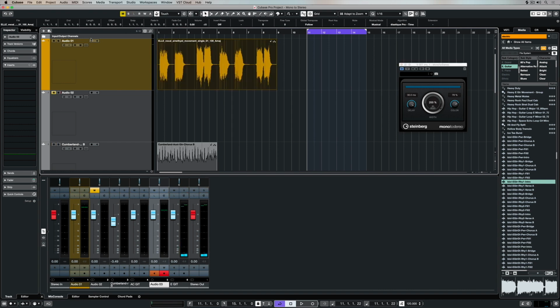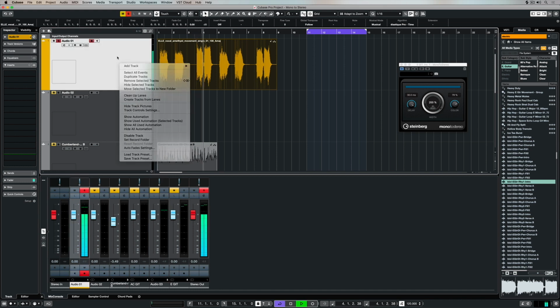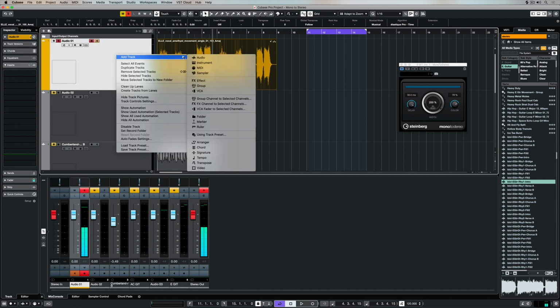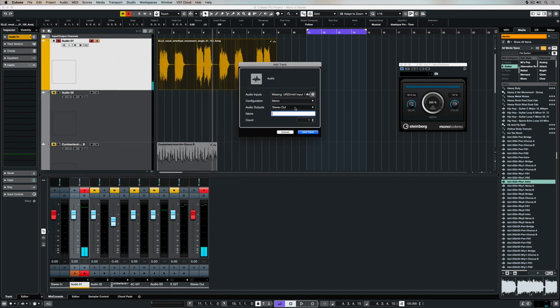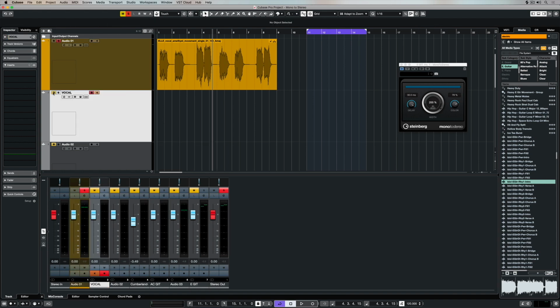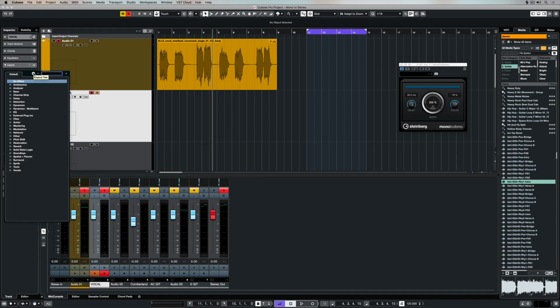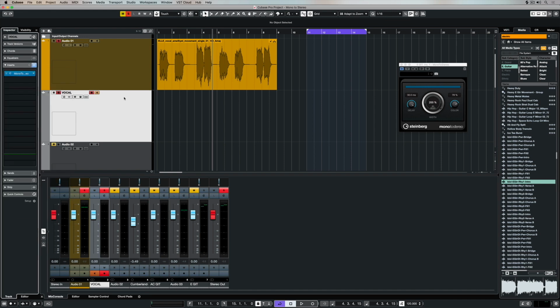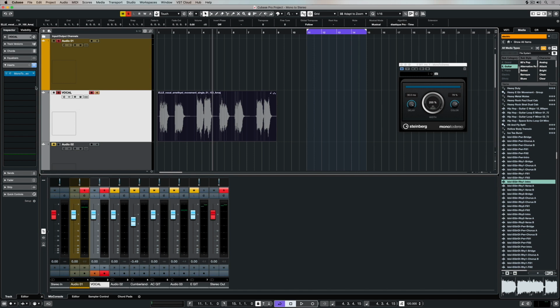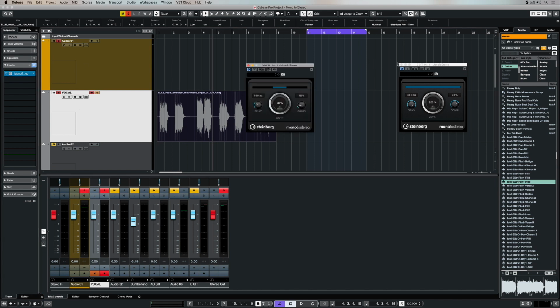For example, right here, I've got a lead vocal track, which is a mono track. And look, it's probably something, like I mentioned earlier, that you'd normally have right in the center of your mix. But if you're layering vocals in contemporary or pop music, then you probably do want to have stereo tracks with the vocals on it. So what I'm doing here is creating a new stereo track. Now I'm going up and I'm going to add the mono to stereo plugin. Now, a little rule, this has to be added over a stereo track, not a mono track, which is why I've created a new stereo track.